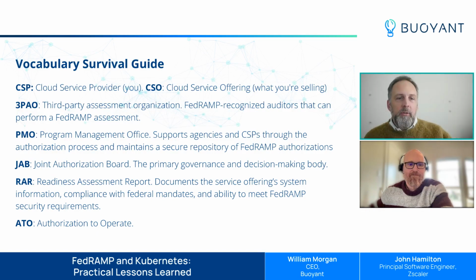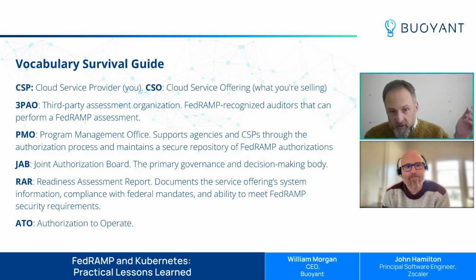These are the auditors that are blessed with the ability to perform an assessment in the FedRAMP context. And then FedRAMP itself, this government program, is jointly operated by these two entities. There's the PMO, Program Management Office, which is the one that you will interact with more directly if you are a CSP, right? And then there's the JAB, the Joint Authorization Board, which is doing a lot of the decision making.